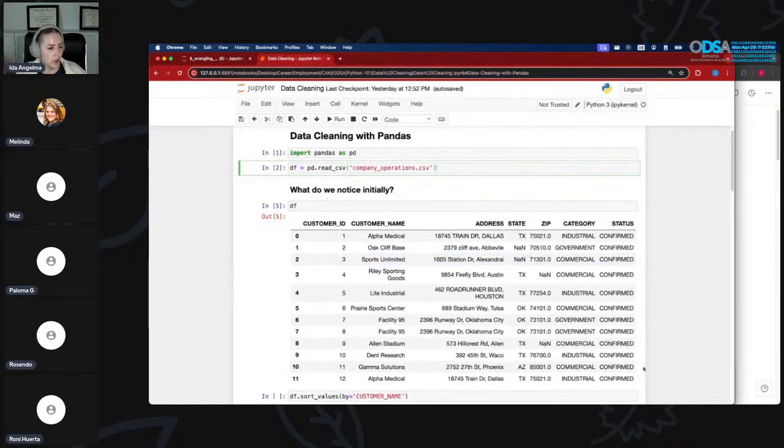So this is the whole data set. I want it to be manageable so you can see the whole data set at once and we're not dealing with hundreds of rows. So what's something that you notice about this data set when you first look at it? You can put it in the chat or just say it. What does it need in terms of cleaning or wrangling?